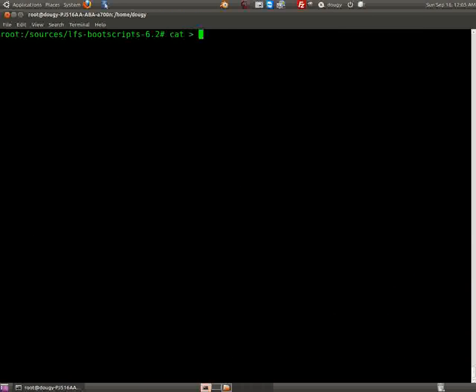It says cat into etc sys config clock. Okay, back out, EOF, and it says begin. UTC equals 1. I guess that's for UTC time. Doesn't matter if you have UTC time or not, but it does, I guess. I set up UTC time, and I have no problems, so I'm going to do that.